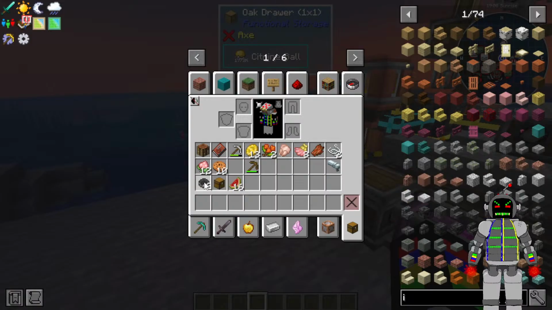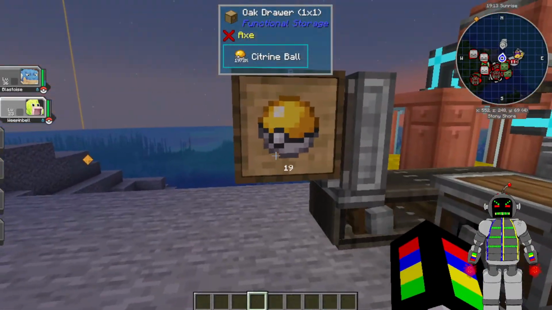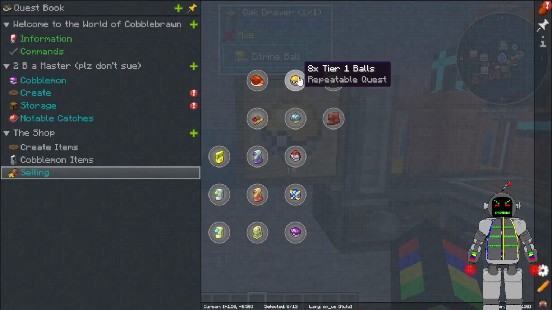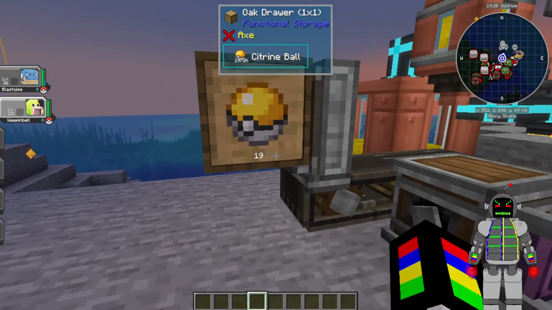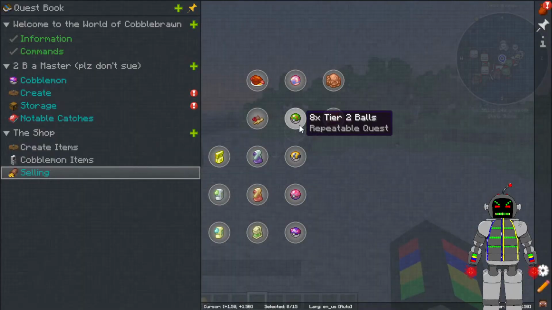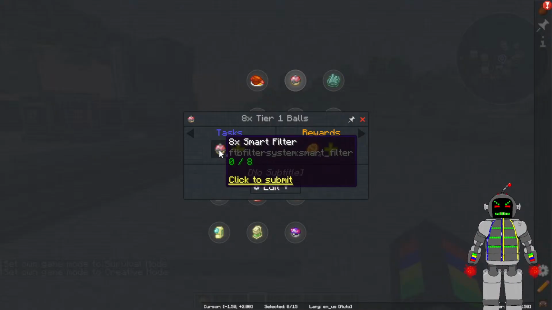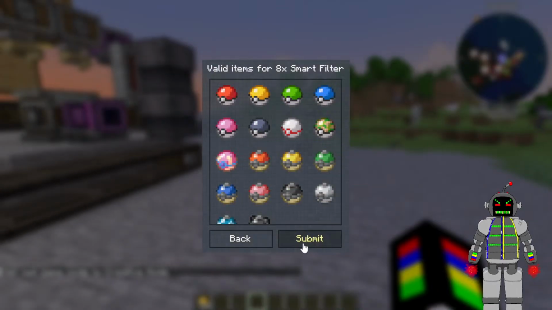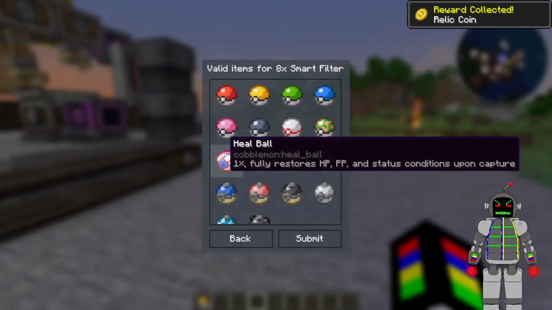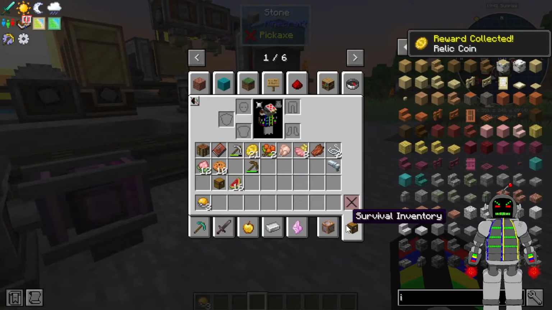Okay, was that everything? Okay, I don't need those. And then, for every... So, you sell these in batches of 8. And there is a reason for that. I need to see if there's a way to do an auto submit. There we go.